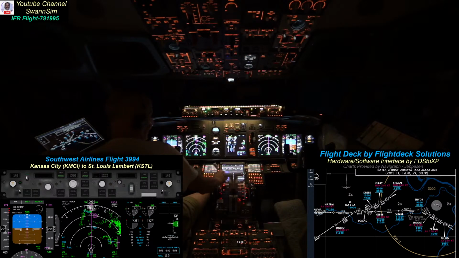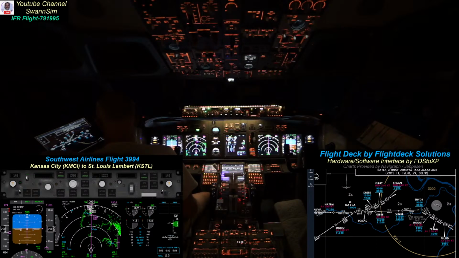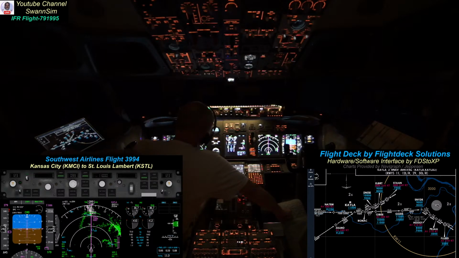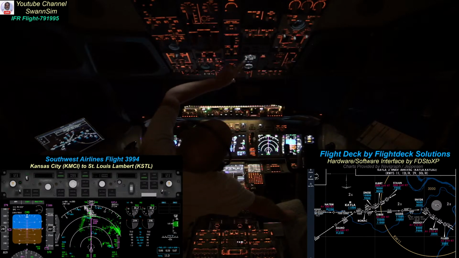How we doing? Speed's creeping a little bit here. Get a little speed brake out. And we've got 70 miles now to go. Nice quick run. And let's see, at Kayla we should have 11.3 on the fuel. We're at 11.3 right now. But we're on our way down, so we're trading altitude for distance, so we're not really burning any fuel for the most part, just keeping them at idle. And we're still looking at 10.8 on the fuel when we get into St. Louis. So we're looking pretty good unless I can't put it down. And we're coming down nicely.